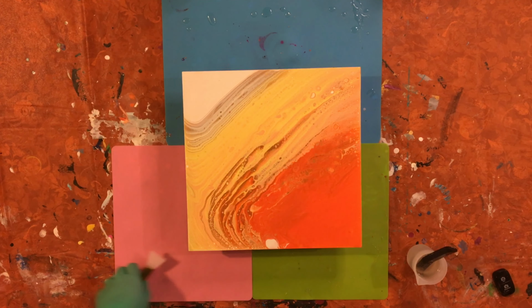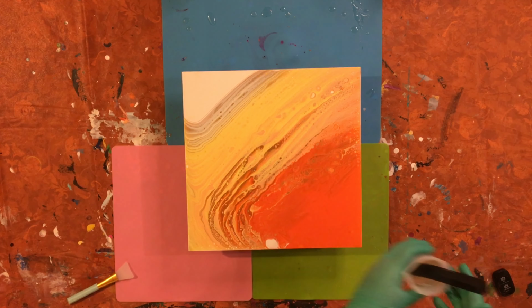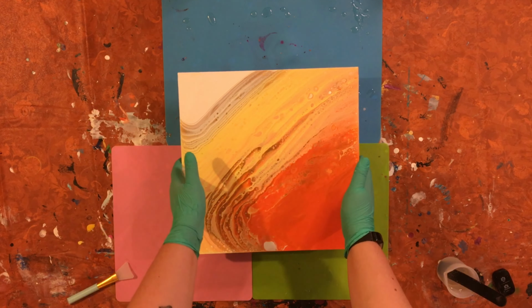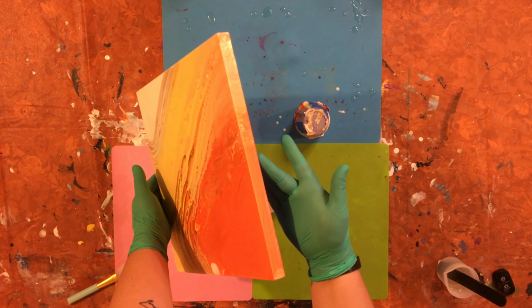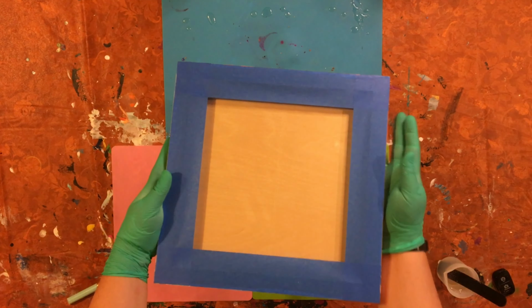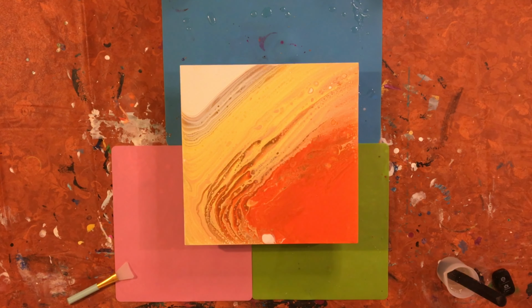Our painting is totally dry, and I did go ahead and decide that we're doing a resin coat. As I said at the beginning, I think a resin coat on top of the wood panels just looks so beautiful, just so clean and professional. So I have mixed up a batch of resin, and we are going to top coat this. I left the sides open because when we painted, we let the paint go down the edges. So I taped up the back, and we're gonna give this a top coat and let it flow over the edges so the whole thing is nice and coated.